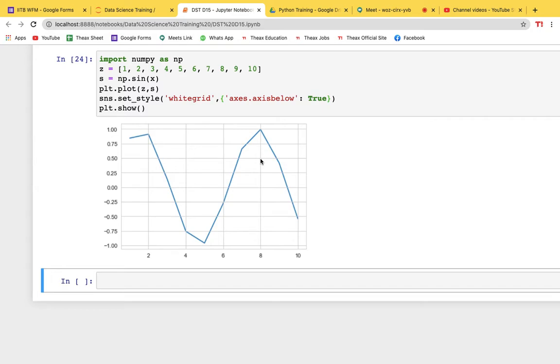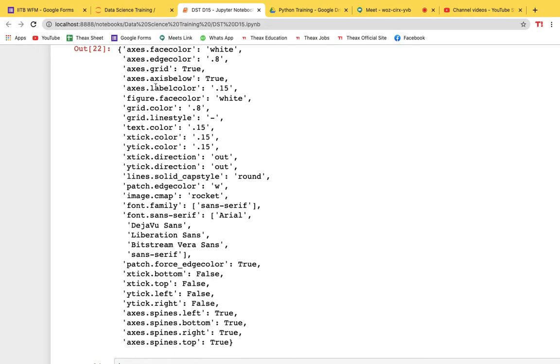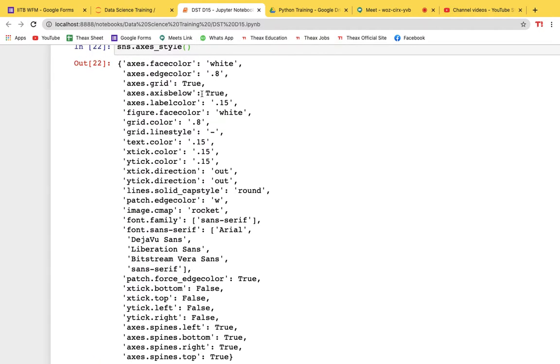These are just styling options, like patch, the line solid direction, the face color, label color, the axis below to be true and all those. You can get help from all those things. If you want help, you just write help and then Seaborn for a particular thing.